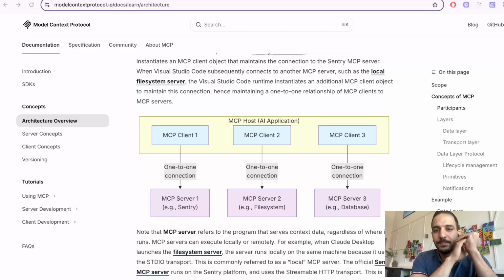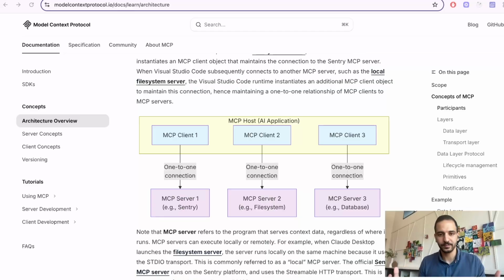And the MCP servers are just computer programs offering some functionality. So any program that has a function that can be useful to an LLM can be considered an MCP server. And that MCP server will expose this functionality through either standard I/O. So if the MCP server is in the same machine, we don't need to go through the network, through the internet.